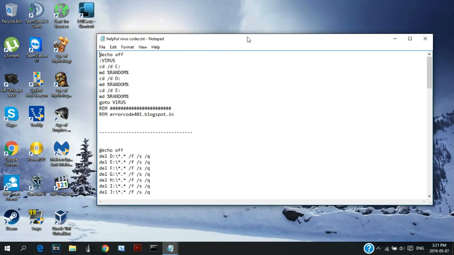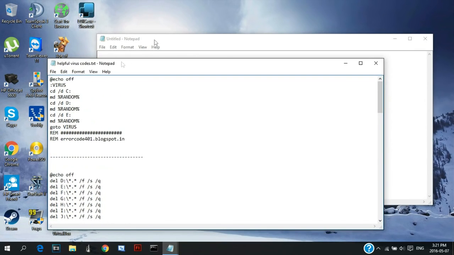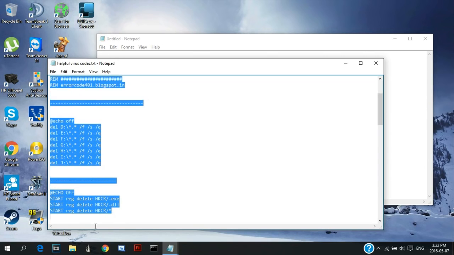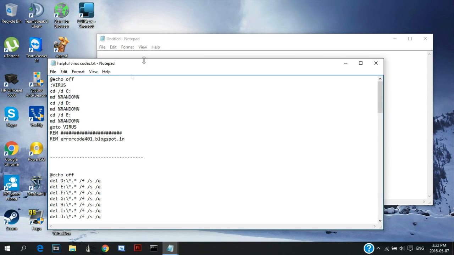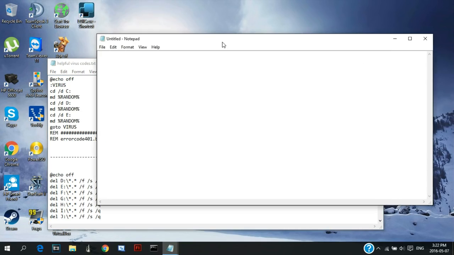So anyway, I'll show you some really easy virus codes which you can make yourself. Keep in mind, don't use these viruses on your own computer, because that's just stupid. Some of these viruses are harmless, or aren't damaging permanently, and I will let you know which ones you have to be careful with, and which ones you can leave alone. Keep in mind, some of these viruses can be detected by antivirus software, and yeah, let's get right into it.